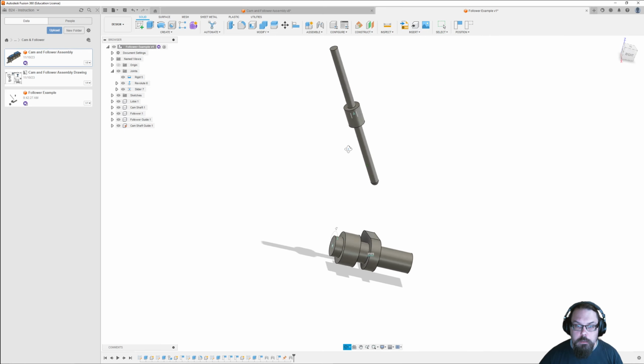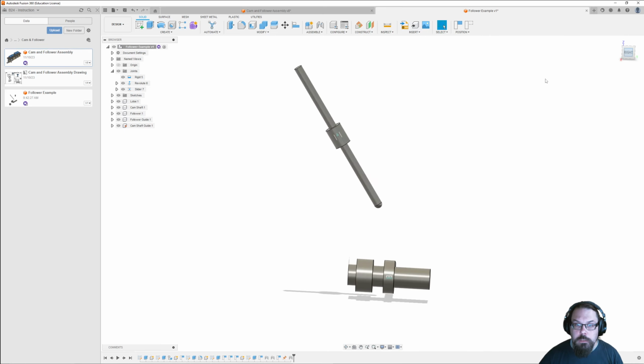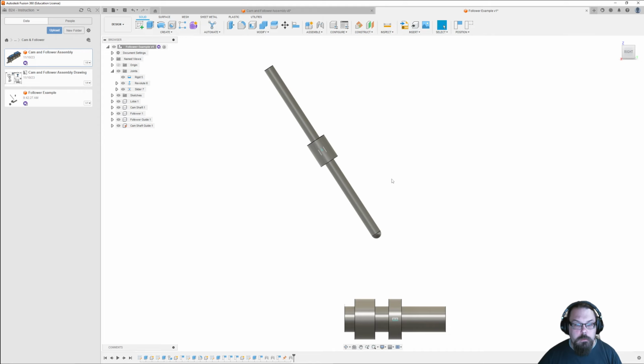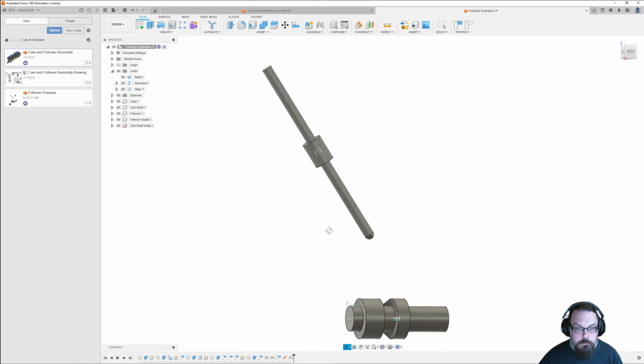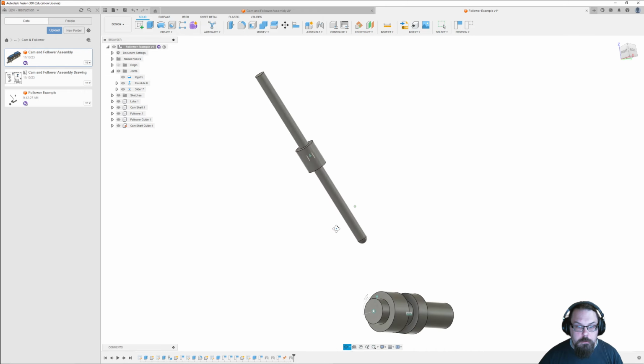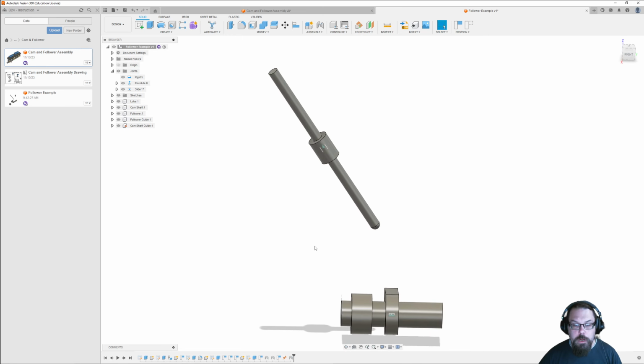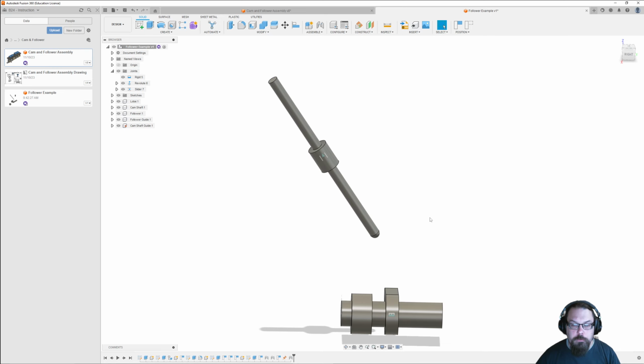The angle that this is at is kind of odd. With our regular components, when we're setting these up, we also need to account for the angle of approach of the follower when we're setting up our model.